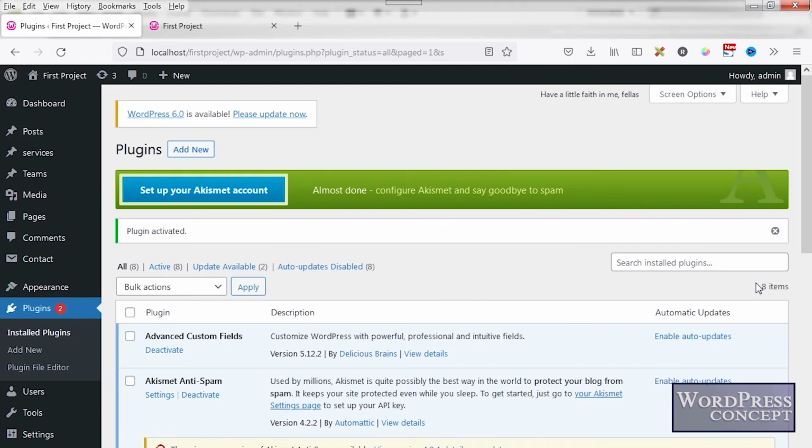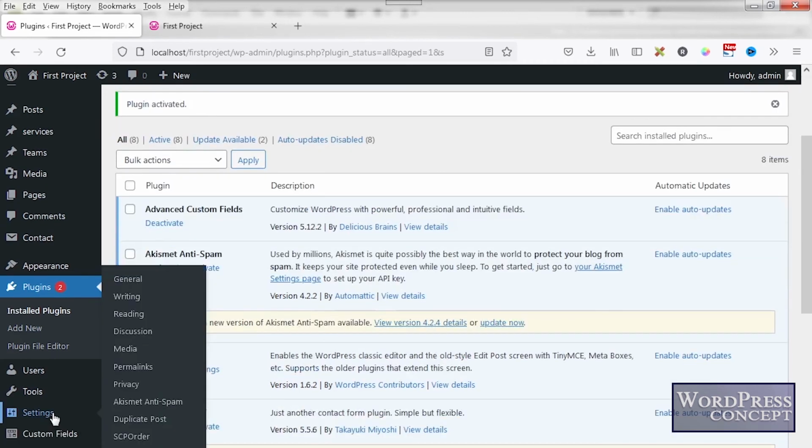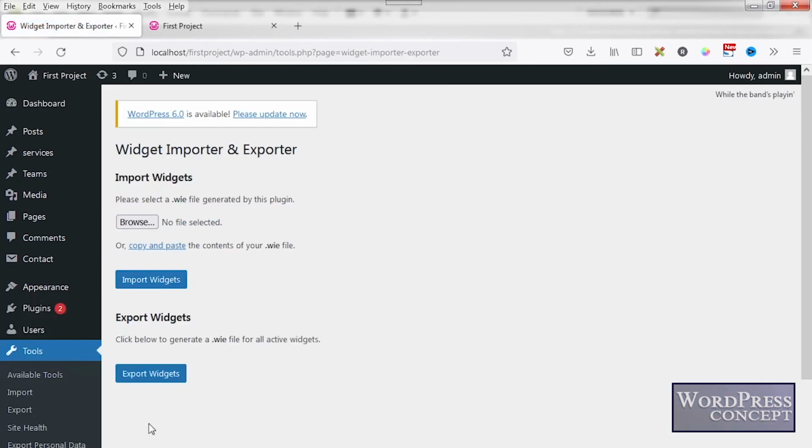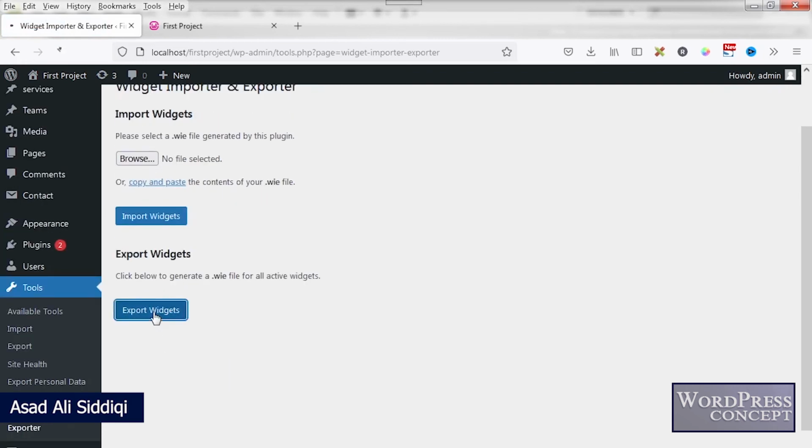Remember, before creating a custom theme, or if you have completed your website and you have made all the widgets, everything that was required, and then after that you decide to change the theme name to your own custom name, in that scenario, you need to take the backup of the widgets first. So I have installed this plugin. Before renaming the theme, you need to go to this import export widgets tool, and you will export all the widgets.